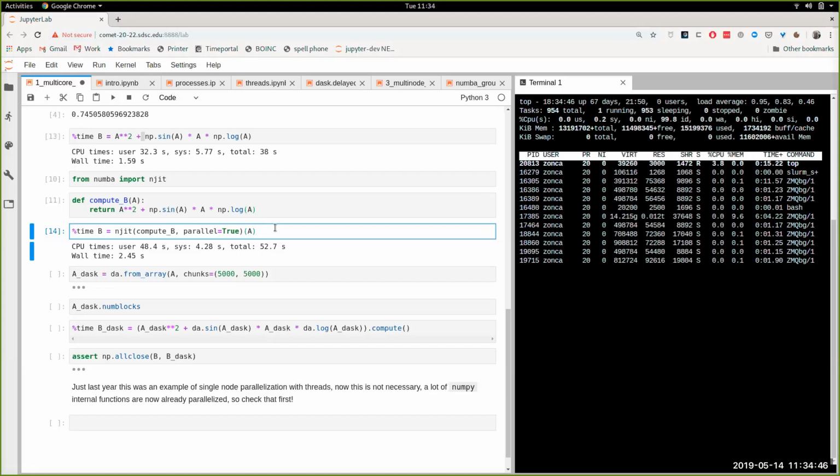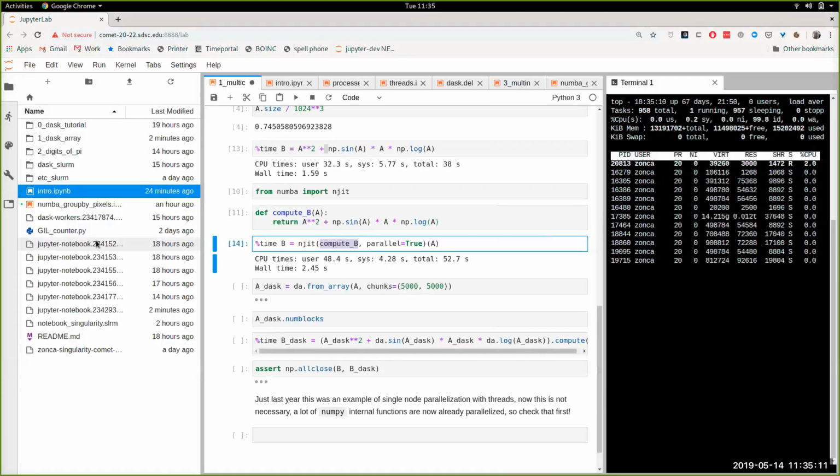And the other advantage of Numba is that you can do loops. So if you have a computation which is easier to express in simple loops, you know that in Python you should never do loops. So you never do Python loops because they're too slow. So with Numba you can. So you can do a Python loop and then turn it.